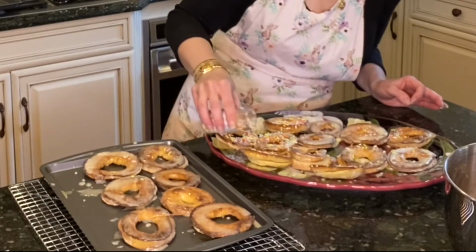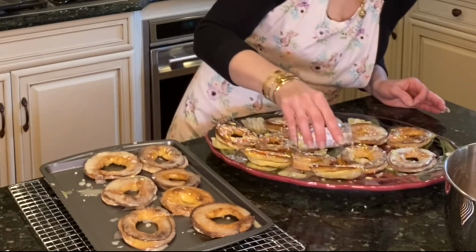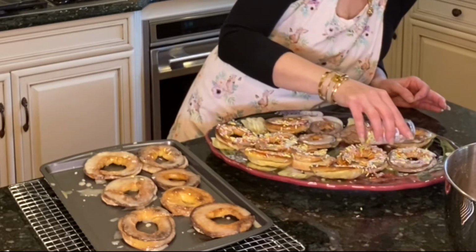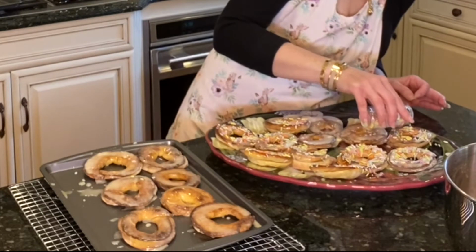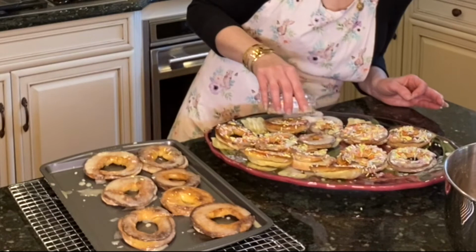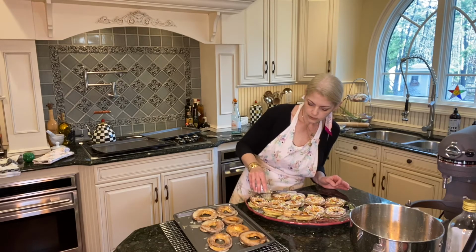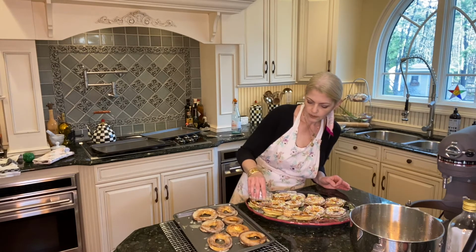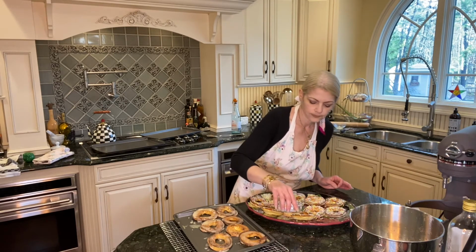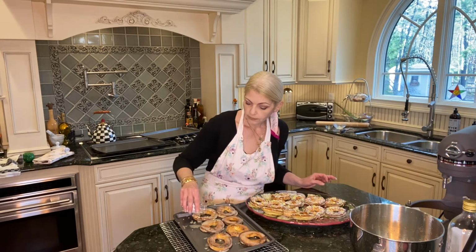This is what I'm talking about. Look at this. With all these little baby sticks. Fun. I don't know if this is too many, but listen, it needs to look beautiful. You can bring these to wherever you're going, or if you're having people over for Easter, hey, even if it's just for yourself.